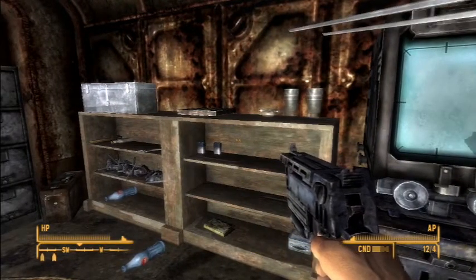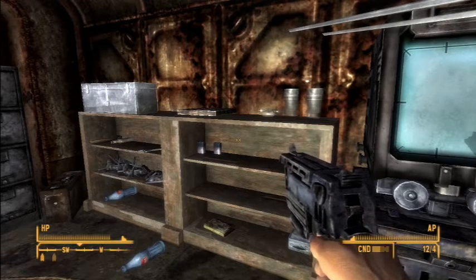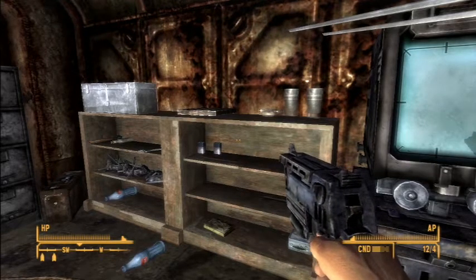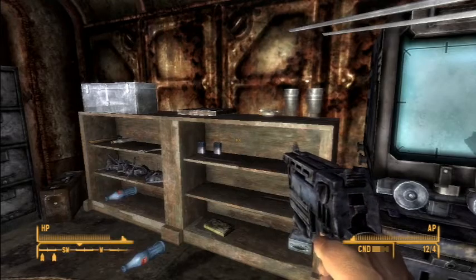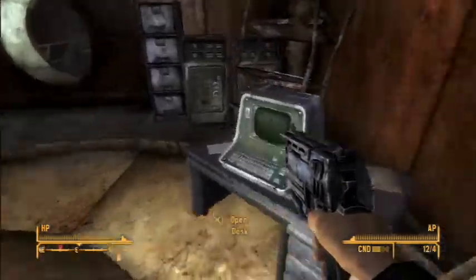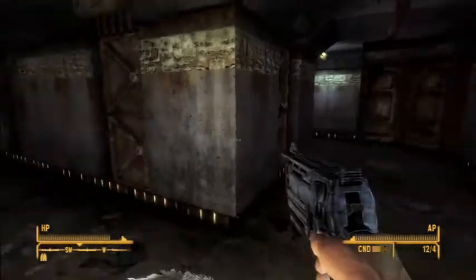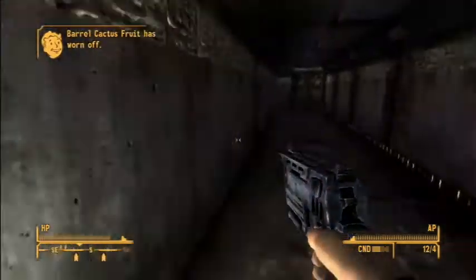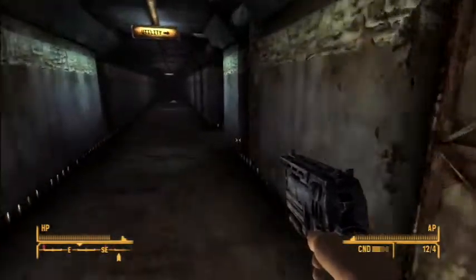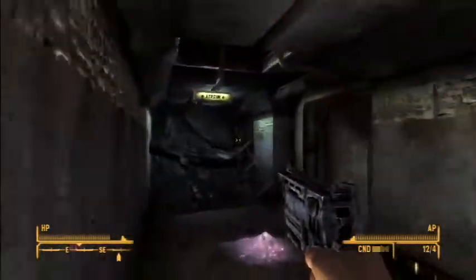Let me just see here. There is a terminal here that requires a passcode. So what we're going to do, actually, that key is located in the atrium down here. So if we go down here and kill off whatever's left, the utility room, atrium.